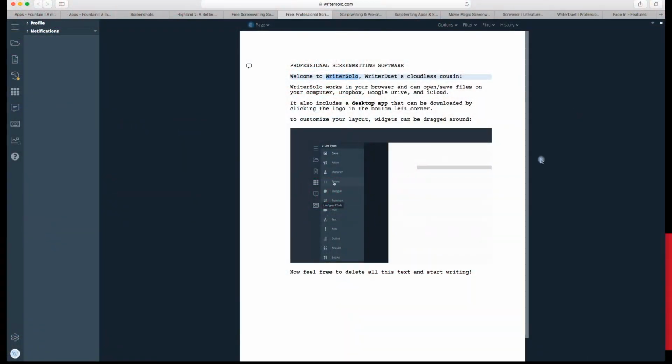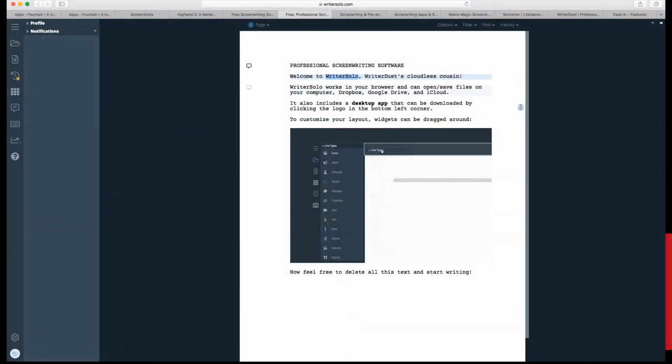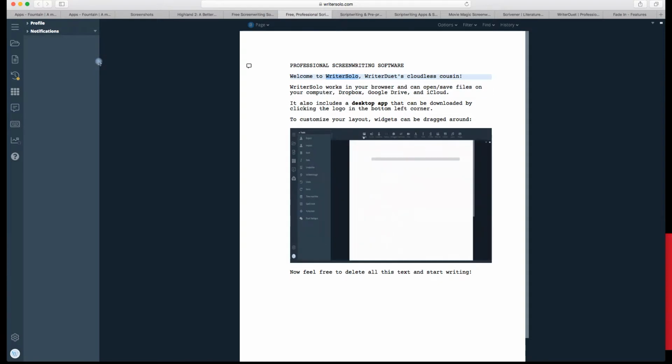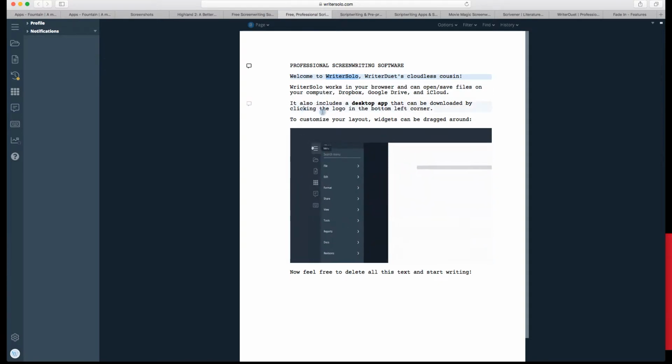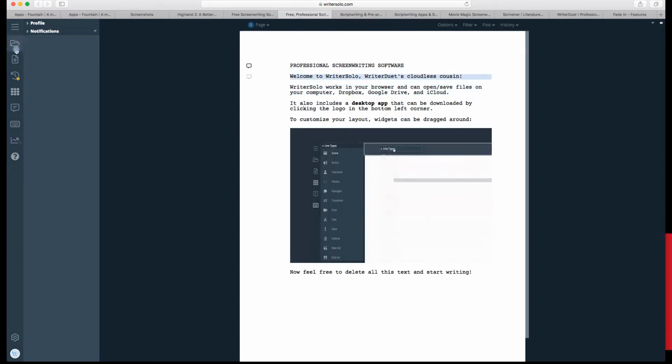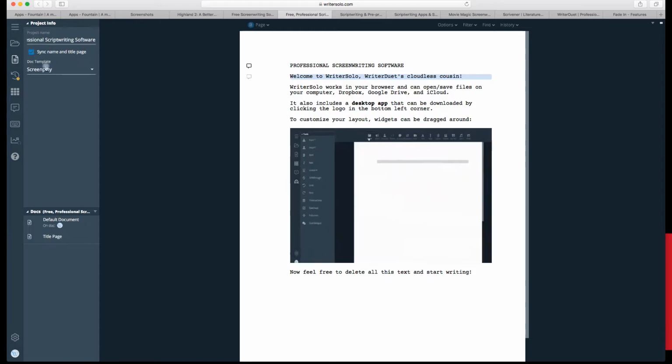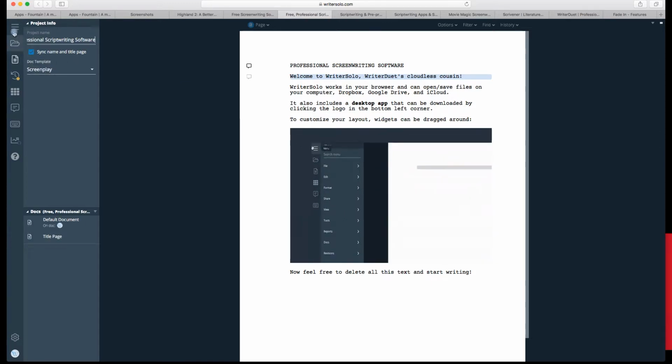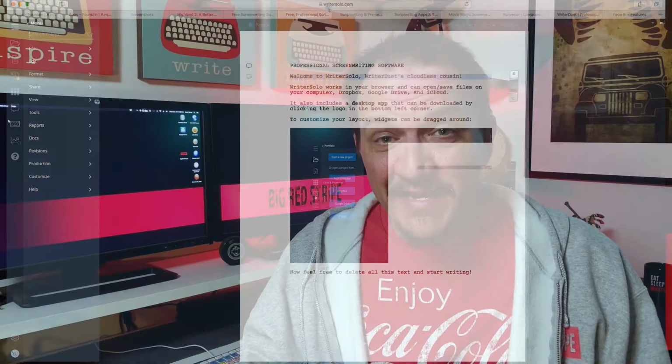The last free software I want to talk about is Writer Solo. Writer Solo is a free version of Writer Duet, and I'll get to that in a second. But it's really great. You download it, it's free, boom, you can start using it literally within like 2 minutes, and it's great. It's very basic, so you can do some simple outlining with scene headings, and what's in the scene is making little index cards and stuff that you can move around, you can navigate some stuff. It's very basic, it's very simple, but it's really great, and it's easy to use.